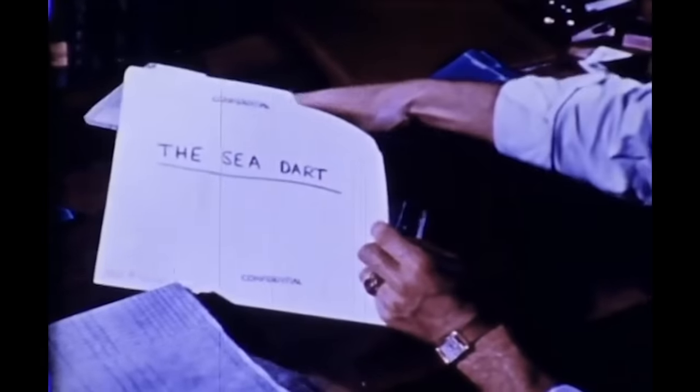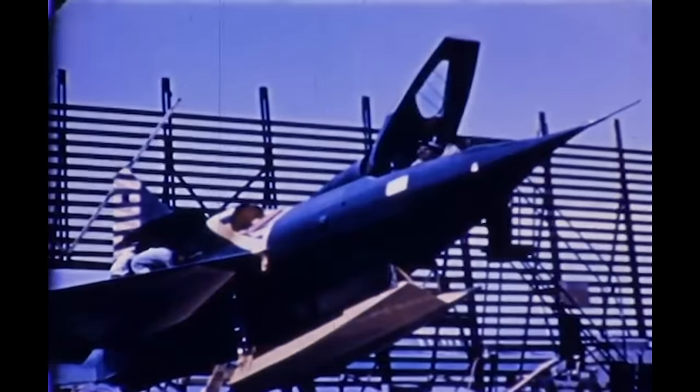Even prior to this tragic event, the Navy's interest in the Sea Dart program had been waning. The crash further downgraded the program to experimental status. Consequently, all production aircraft were cancelled, though the 3 remaining service test examples were completed. The last 2 prototypes, unfortunately, never took to the skies.